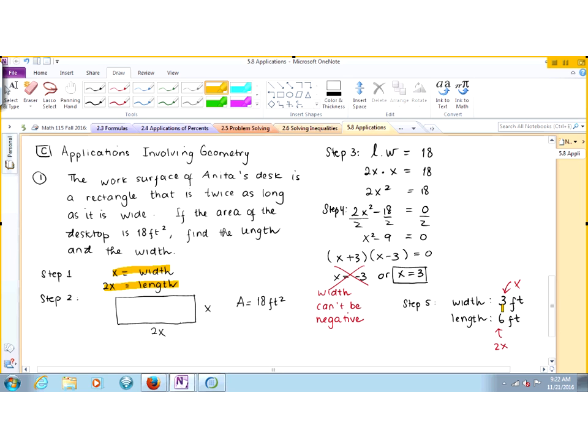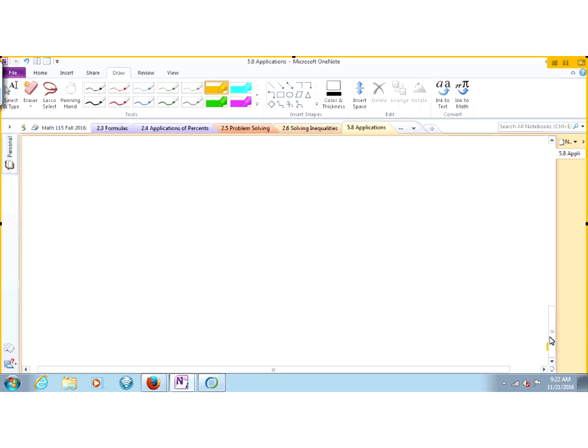Yes, right. It's 2 times the width. So yeah, you know the width is 3, so the length is 2 times the width. Yeah, so 2x. So x is 3. What is 2x? 2x is 6. Yes, good. All right. The next one is dimension of triangle.